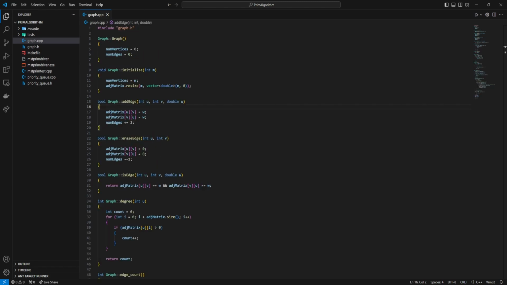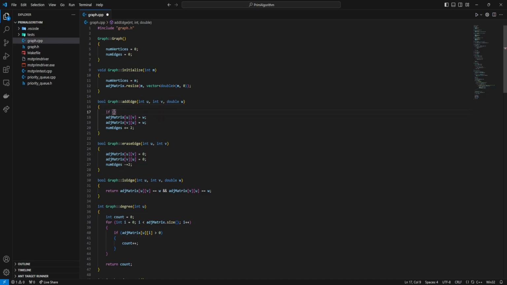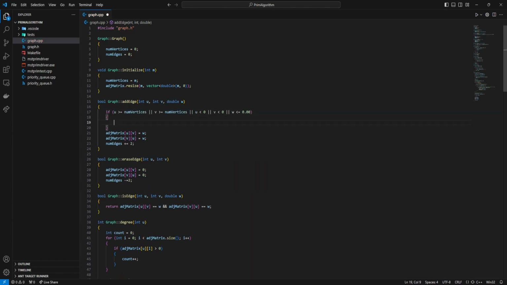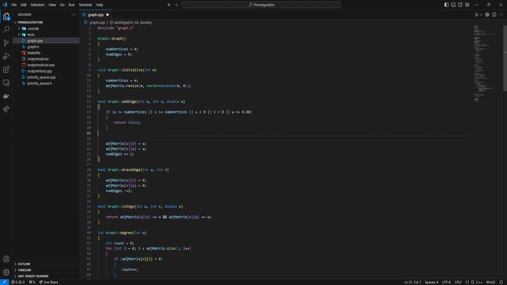Before diverting away from our graph source file, there are a few more changes I want to make. First, for the addEdge function, I want to check the false case. So what we're going to do is check to see if any of the input parameters are outside our appropriate ranges. So if u is greater than numVertices, v is greater than numVertices, or if u or v is less than 0, or if the weight is less than 0, we're going to return false.